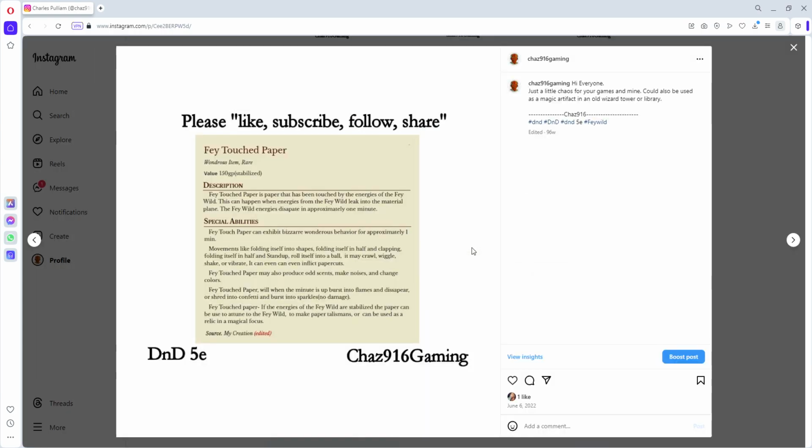Okay, so next we have Fey Touched Paper. Now, this is just basically ordinary paper that at some point has been touched or exposed to the energies of the Feywild. And basically the paper just went way, way bizarre, wondrous, crazy. Okay, so it does things like movement. It will fold itself into shapes. It'll fold itself in half and clap.